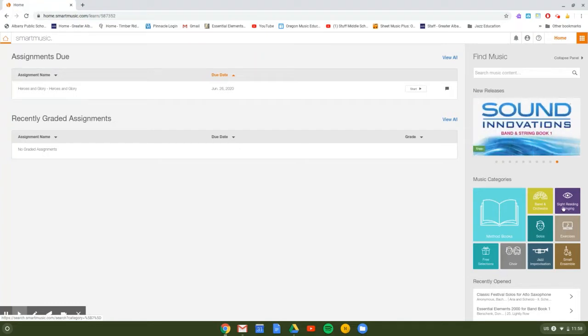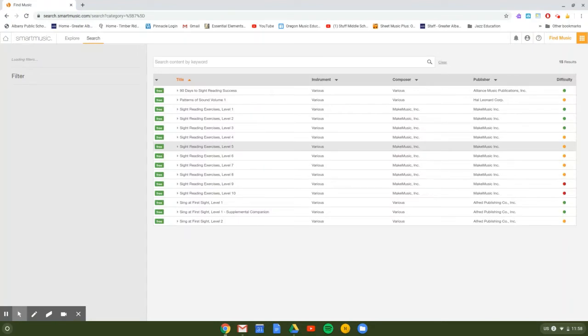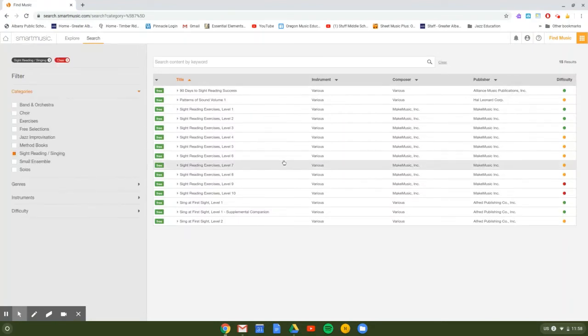If we look over here on the right side, we're going to see sight reading and sight singing. If we click on that, it'll pull up a whole bunch of resources for the students or musicians to practice their sight reading. They have sight reading success here, and it's broken up into different levels. So it starts out very easy and gradually increases. They also have sight singing as well, so that you can pick and choose which works for you.